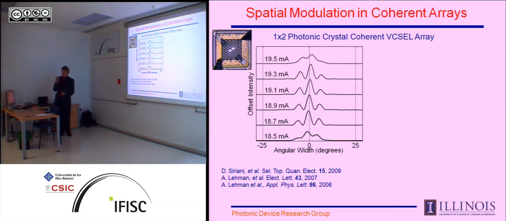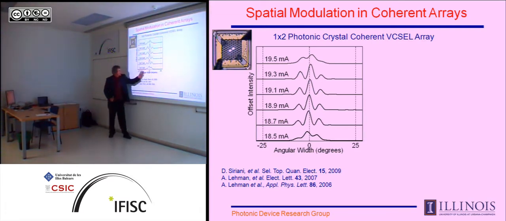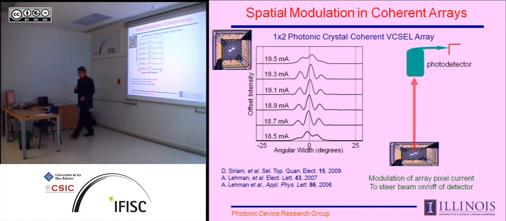What that allows me to do is change the angular position of that central axis, and I can beam steer. So you can see here, in this case, over a 1 milliamp variation, this is on a 25 degree, this is the far field, and this is 25 degrees off of normal. And you can see that I'm changing from about 3 degrees on the left to 3 degrees on the right. So I got about a 6 degree angular change in that far field.